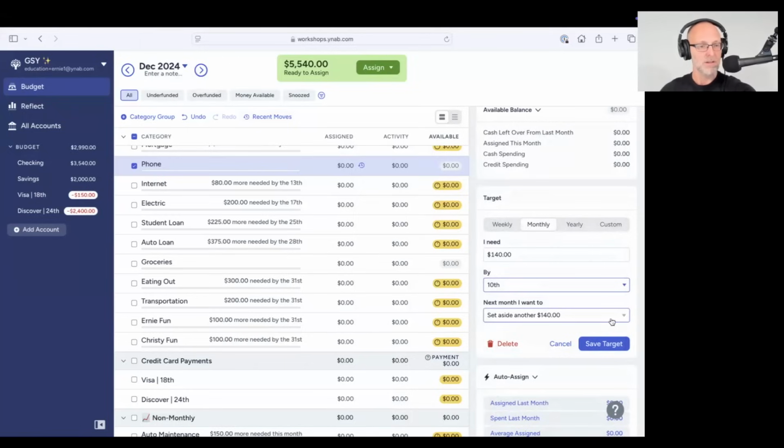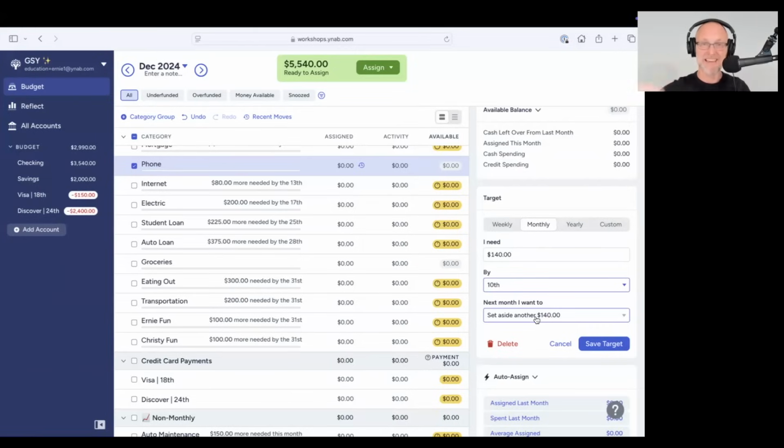This final option down here, next month I want to, is going to set me up for January and beyond. What do I want to do in my phone category next month in January? Well, in this case, I want to repeat the process all over again.